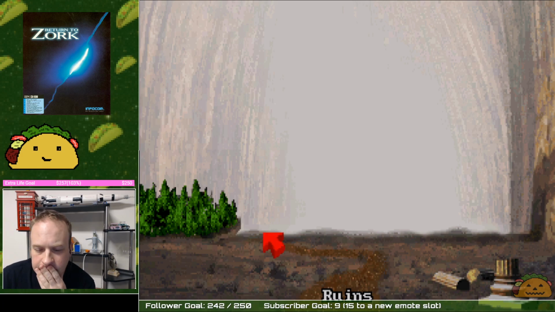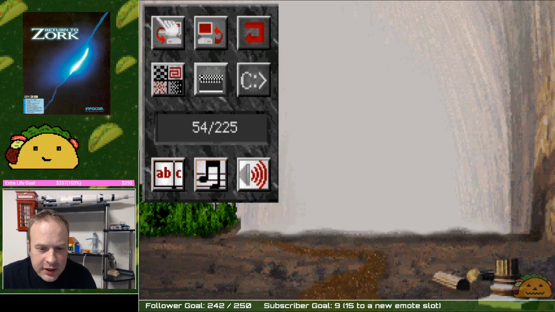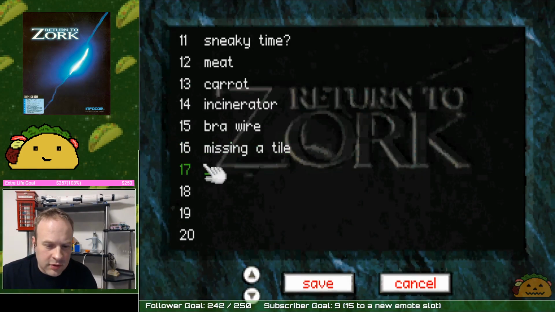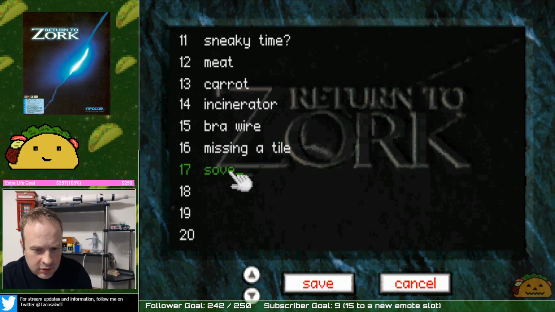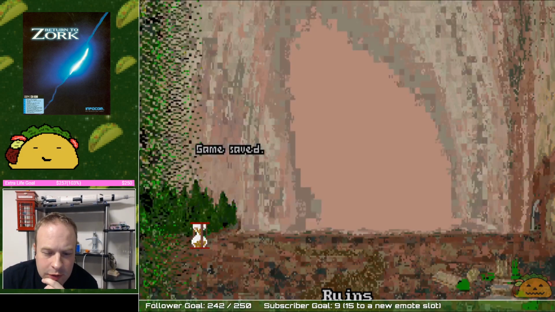Okay. All right. Better save. Let's save. Solved. Sliding puzzle. All right. Cool. We solved the sliding puzzle. Now let's go over here.